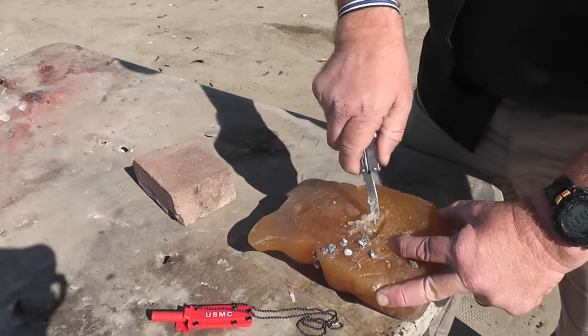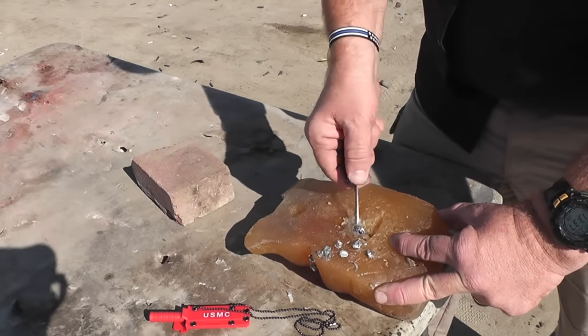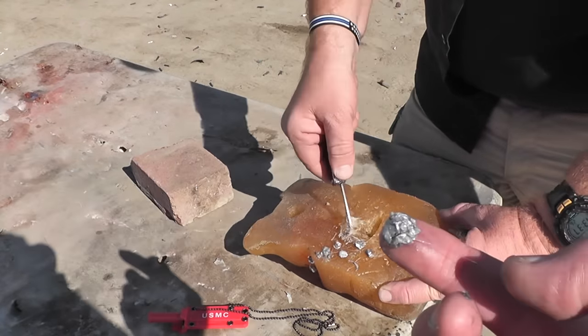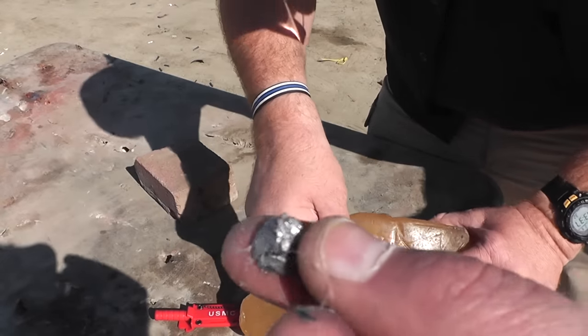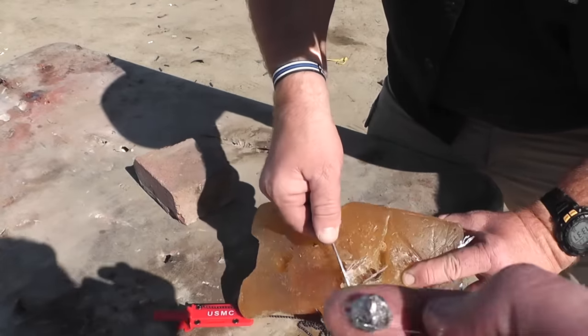There's another one that's still buried in there. Oh, that one really opened. That's a big mass of lead right there. Look at that. Let me... I don't want to cut your fingers off. There's a lot of little... I don't know if you can see down in there. There's also a lot of little lead fragments in there.